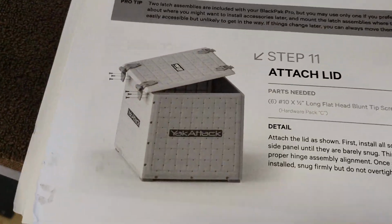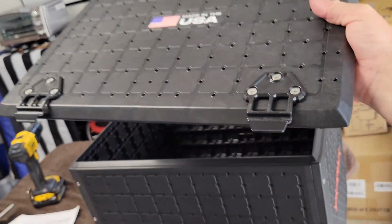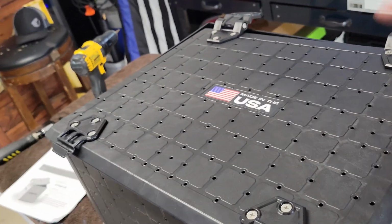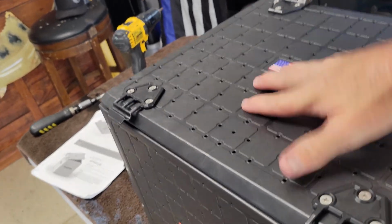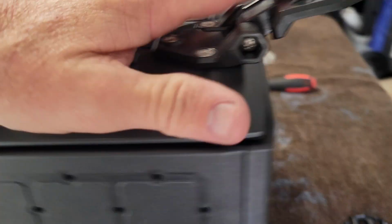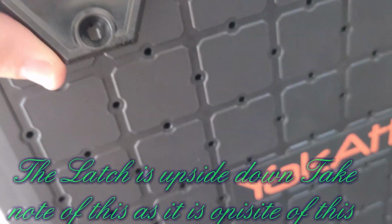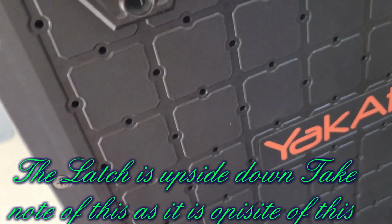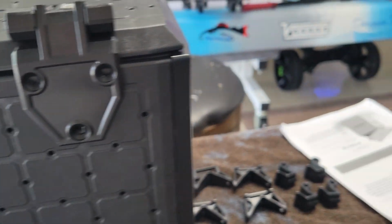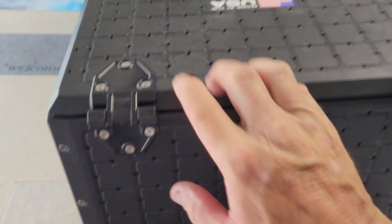Next step, attach the lid. So we just attach the lid, just lay it right on top. Make sure it's even all the way around, nice and closed. And there you go. Now all you've got to do is attach your screws to the appropriate screw holes, which should line up with these two right here. Yeah, there you go. 3 screws in, 3 screws in, 3 screws in.